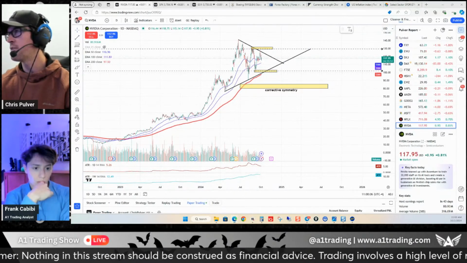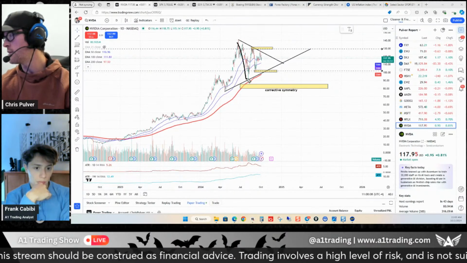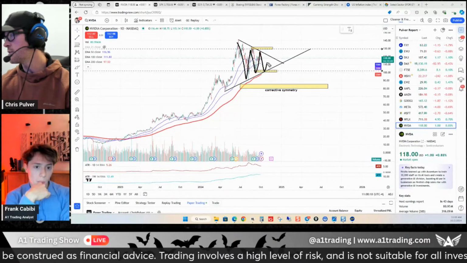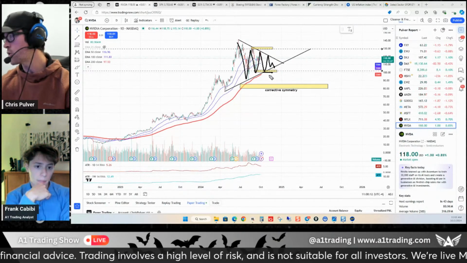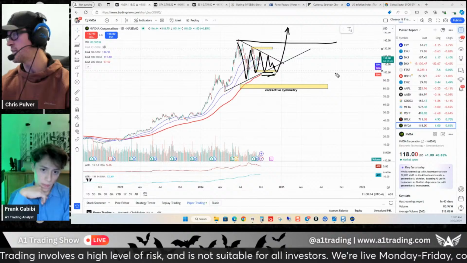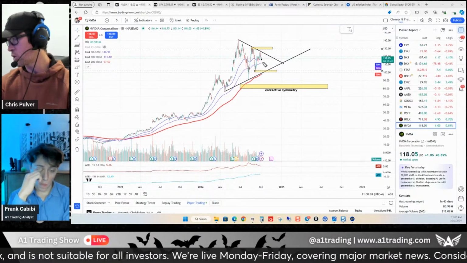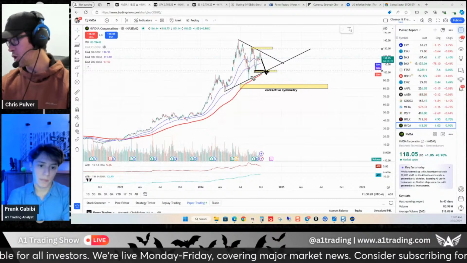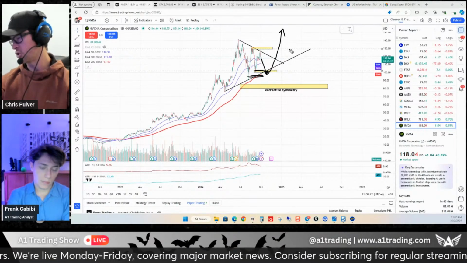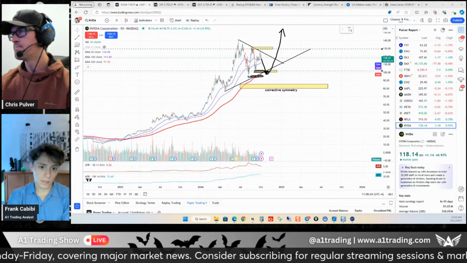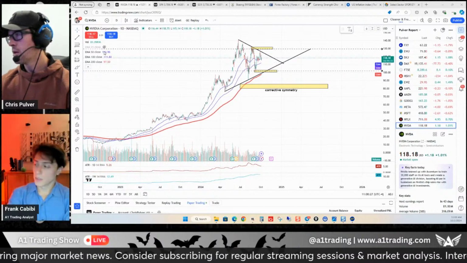And so I think NVIDIA, if not a lot happens, we're making kind of a move like this on NVIDIA. And I think this 200 EMA gets hit before NVIDIA has any chance of hitting higher highs. So I'm trading that right now. I'm looking to see if NVIDIA will come down and find this low or find this 200 EMA before I start to reposition long. So that's all.